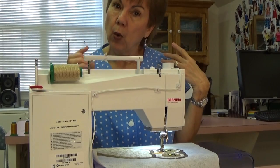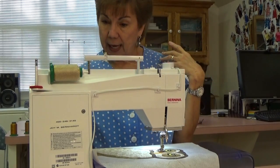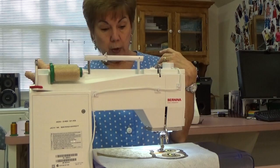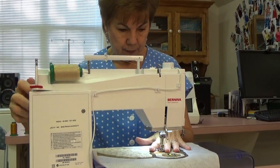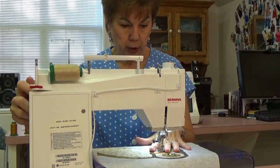To determine how wide you want your zigzag, okay? So I'm going to put mine at 3 because this is a pretty big circle. And yes, 3 looks really good on it.